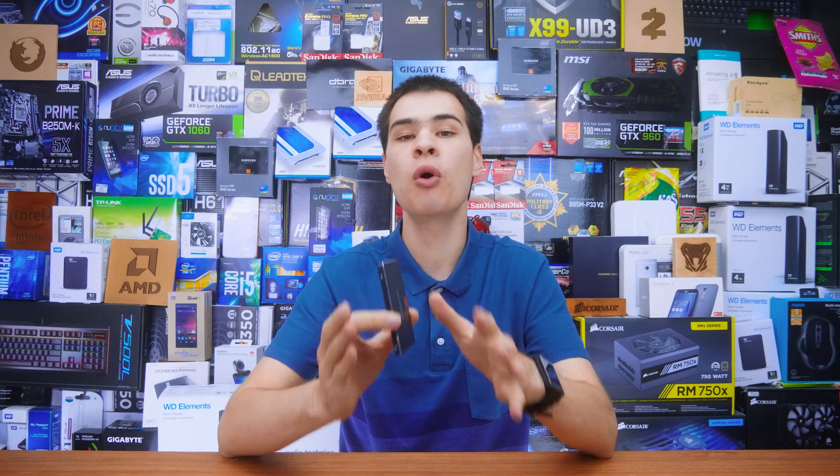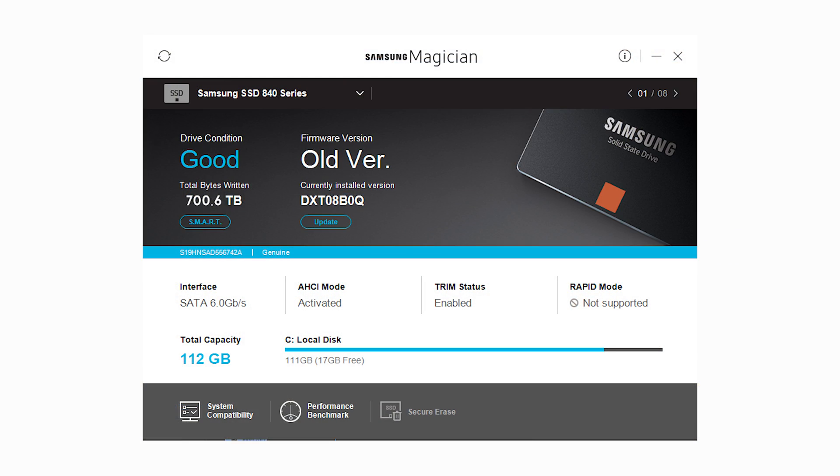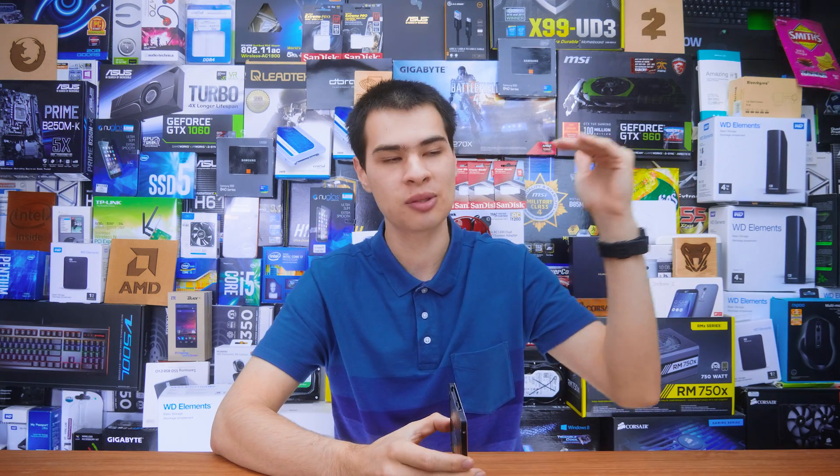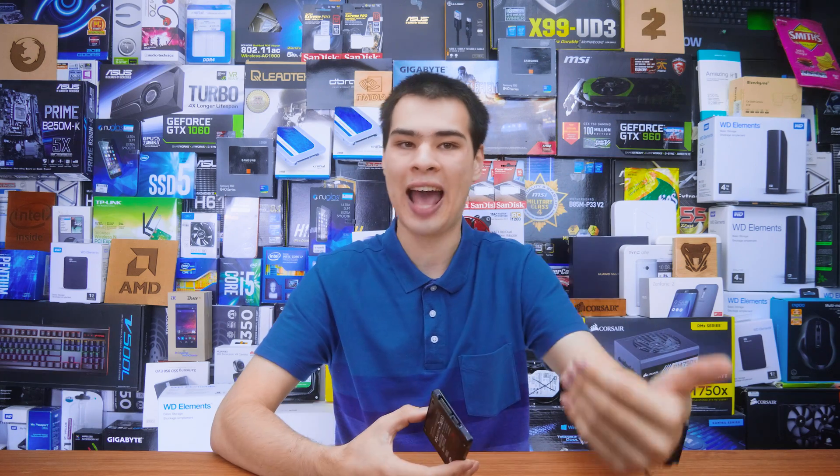The other day a server came to me for a bit of a service and an upgrade, and I did some basic checks and noticed that the SSD on this guy had done more than 700 terabytes of written data in its entire lifespan. Knowing the lifespan of most SSDs, 700 plus terabytes is kind of getting up there and sort of the limit before you want to start to actually replace the drive if it hasn't already died.